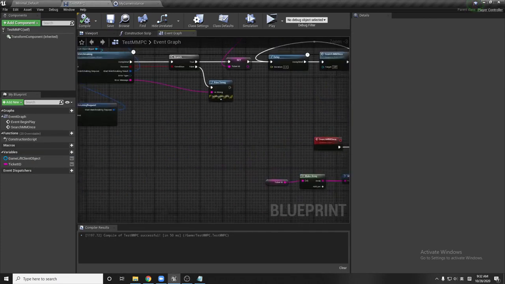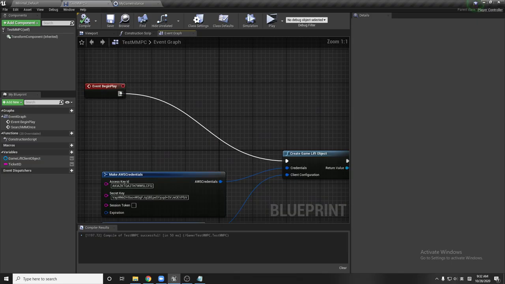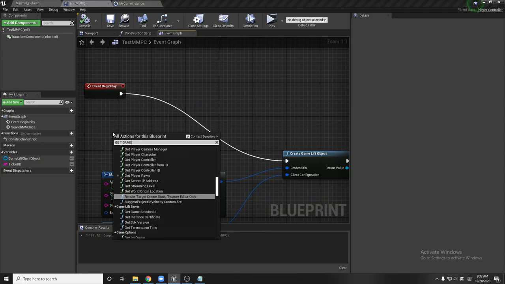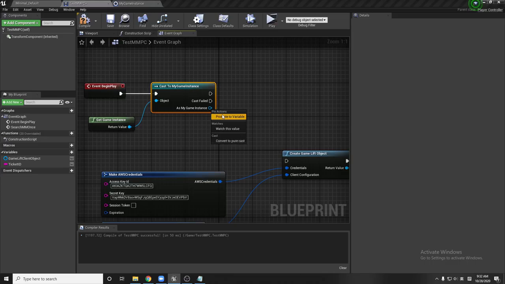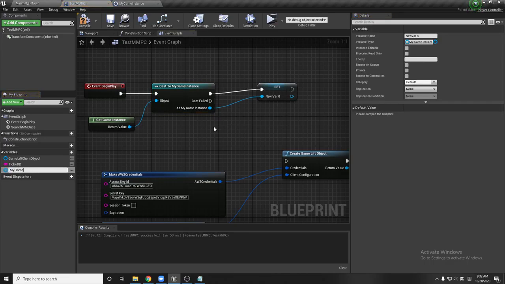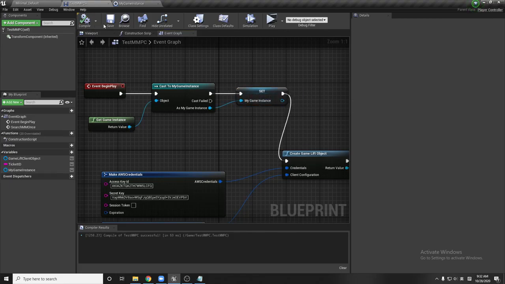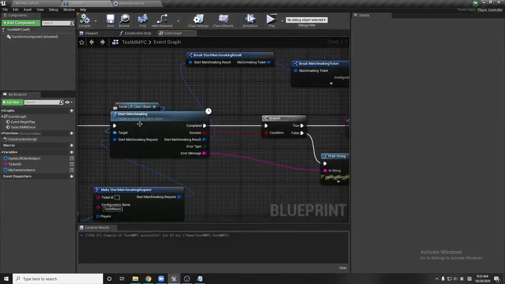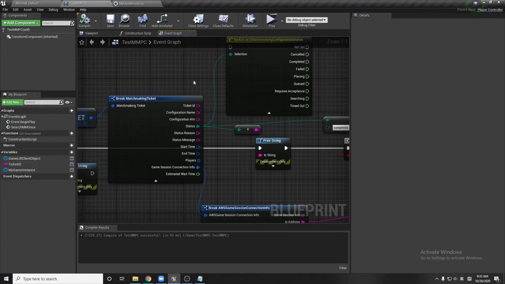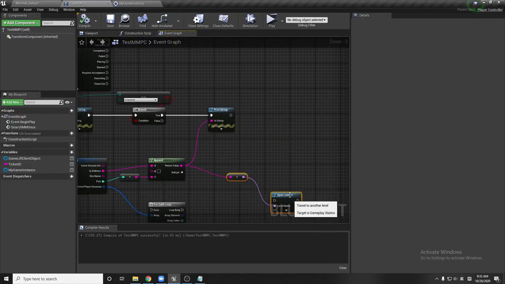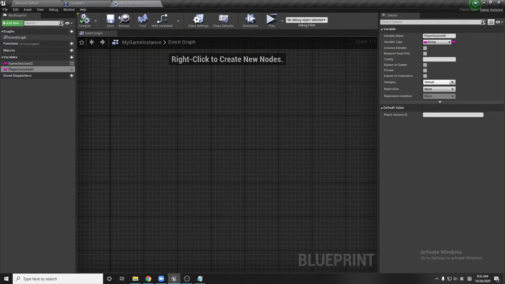Right, so before the player controller, I'm gonna get game instance and cast it to my game instance, and I'm gonna create the variable my game instance. Alright, so after the searching of the matchmaking is finished and returns a valid game session, I will store my game session in the game instance.